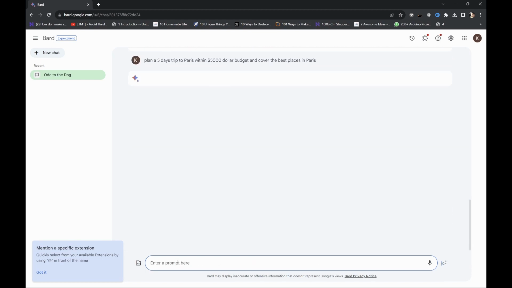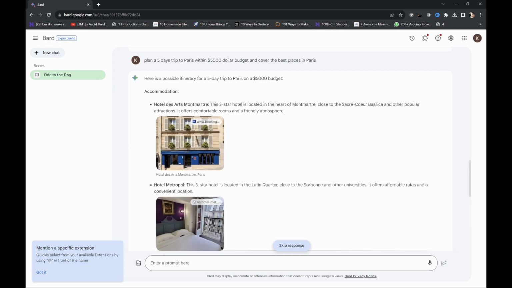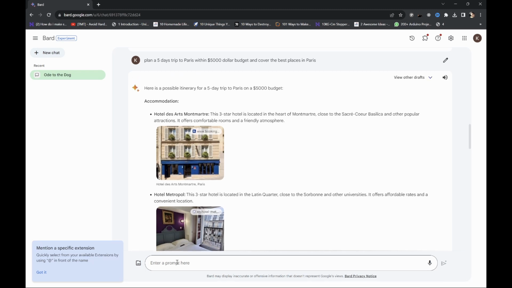So now what we have done is we have tweaked our prompt to be more specific. We have given a few more instructions and more clarity in the prompt by asking Google Bard to plan a 5 days trip within a budget of $5,000. It should cover the best places in Paris.